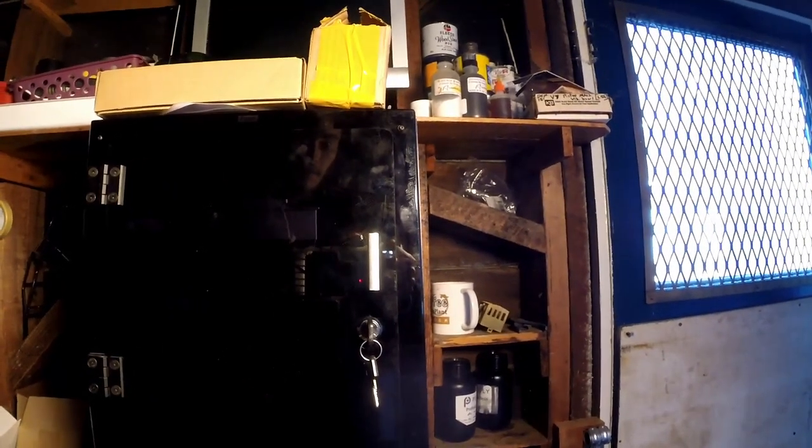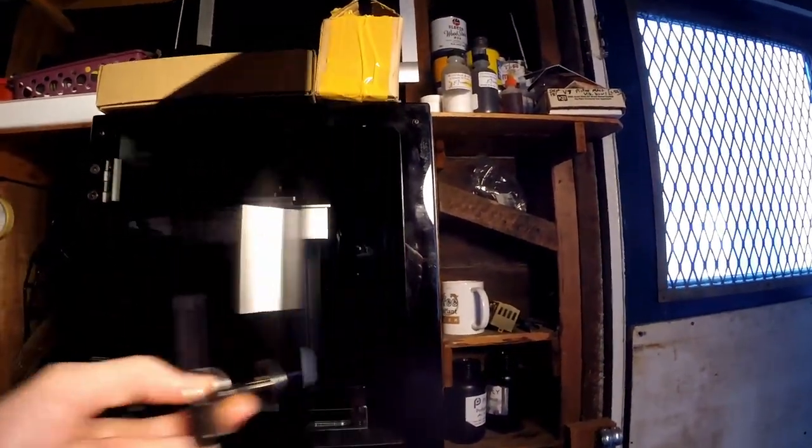Oh man, that looks dirty on camera. Well, time to see if a print turned out. Hey, that's a nice looking print right there.